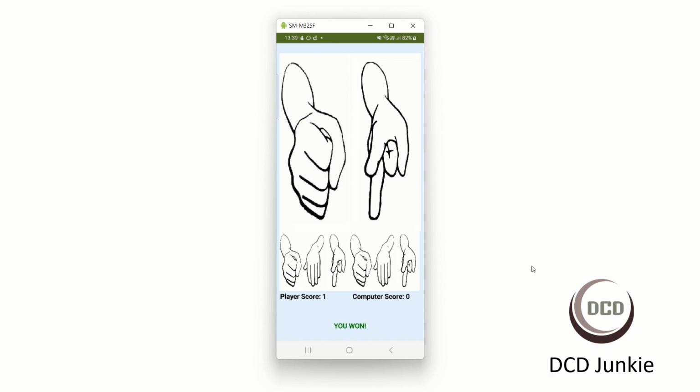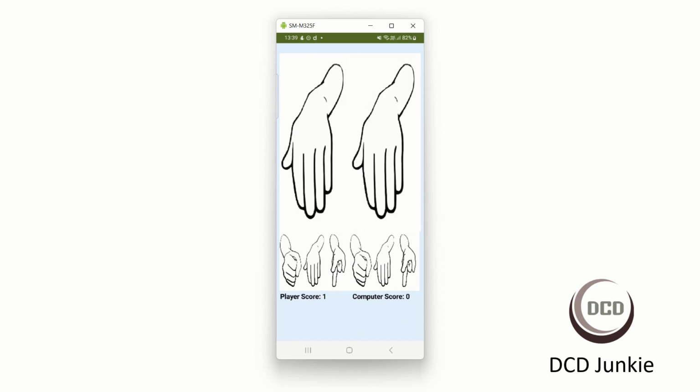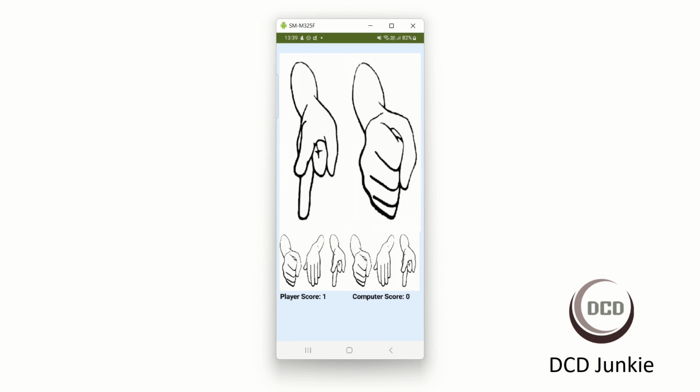Let's try to make another choice. Right now I would choose, let's say, scissors. Rock, paper, scissors, 1, 2, 3. Now the computer has won, so its score is 1. If you see here, whenever I make a choice, it shuffles the choices a couple of times, let's say 2 to 3 times, and then it says this is your choice, and the computer again randomly makes some move and chooses one choice.